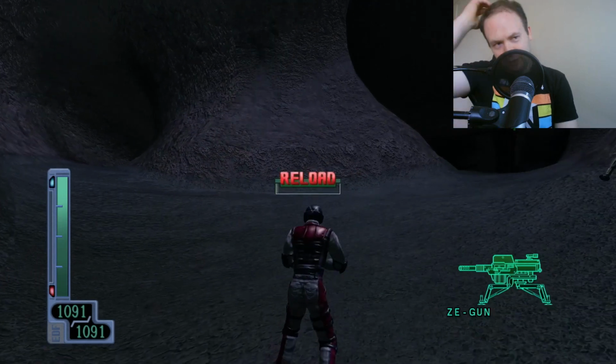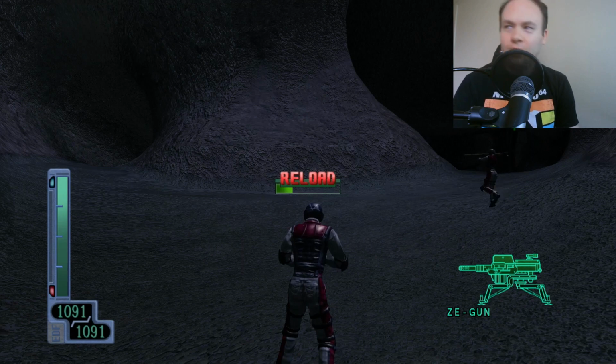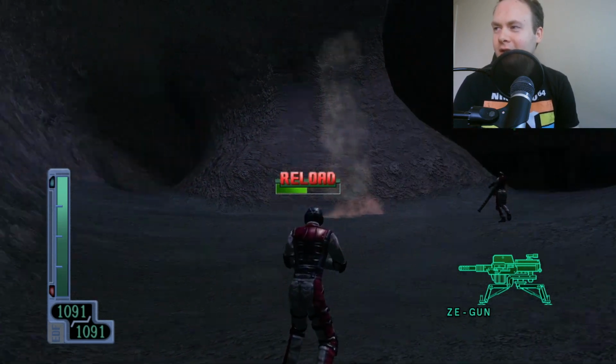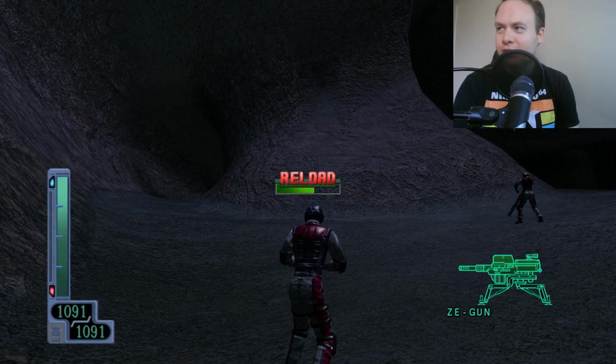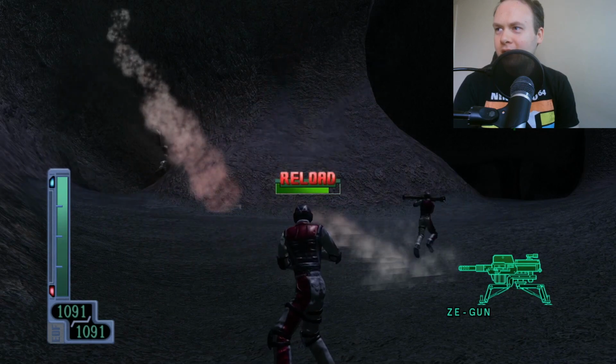Okay, I really would like to restock my turrets before I go much further. What are you guys shooting at? I mean, it looks like you're just shooting at the wall. I'm sure there's an enemy behind said wall, but like, come on.